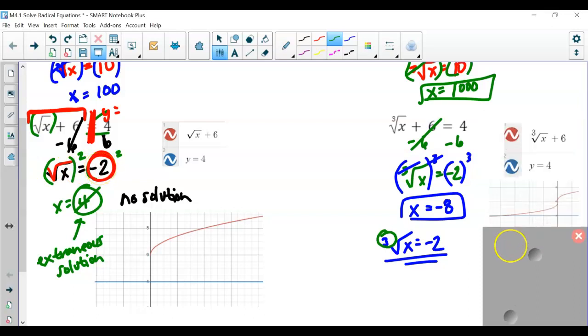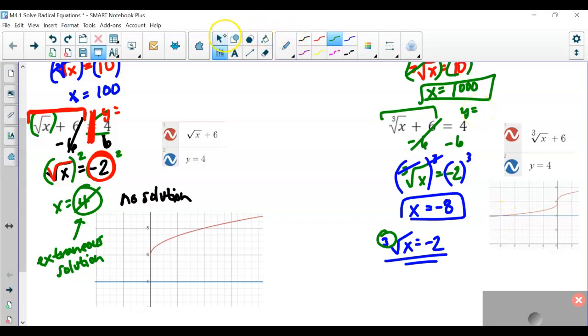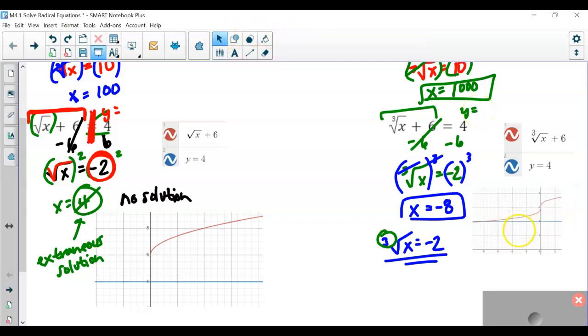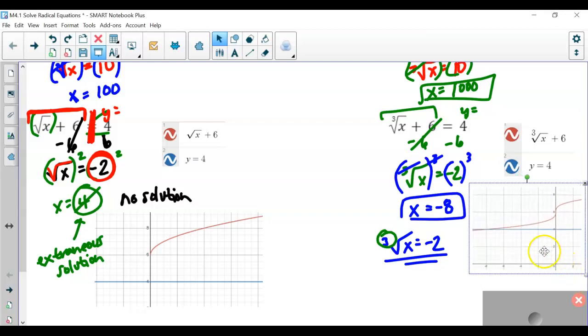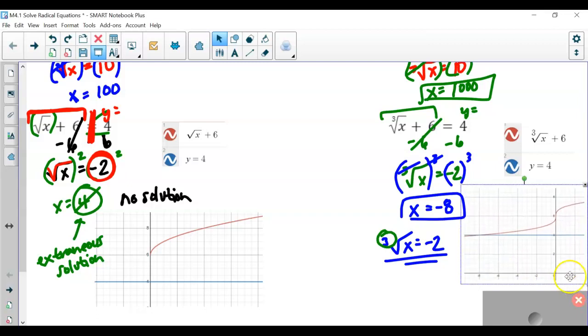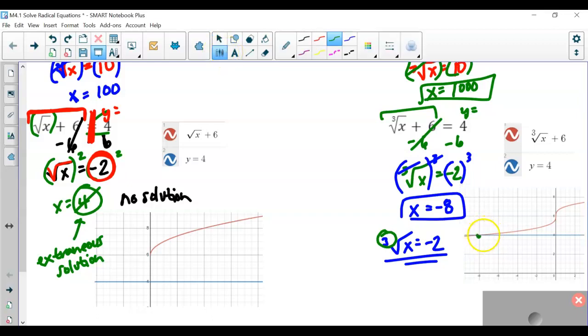Then notice here, if we were to graph them, right? Because remember, you graph the left side and you put y is equal to 4. Notice how here, and I can try and make this bigger so you can see. When you graph this in Desmos and it looks like this here, they cross here at what value? X is equal to negative 8. So it's counting by twos, negative 2, negative 4, negative 6, negative 8.